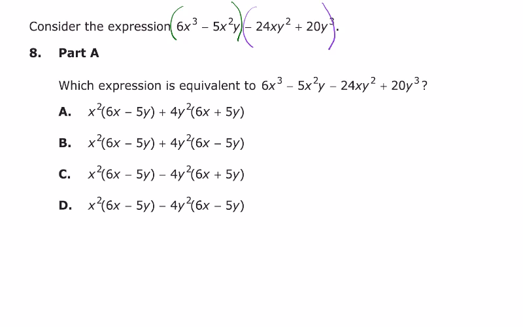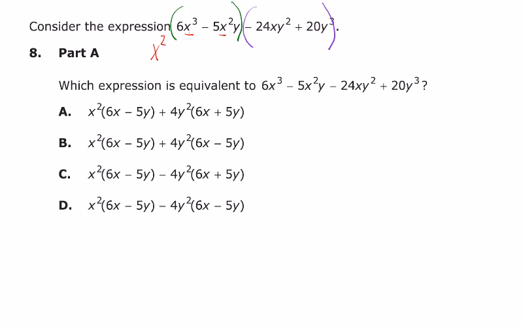Okay, so common factor here between the 6x cubed and the 5x squared y to the second, they both have 2 x's in common, right? This has 3 x's, but what they have in common is only 2 x's, right? Because this one only has 2, so you can't have more than 2. So x squared is a common factor, and so we're going to put x squared out front here. Okay. All right.